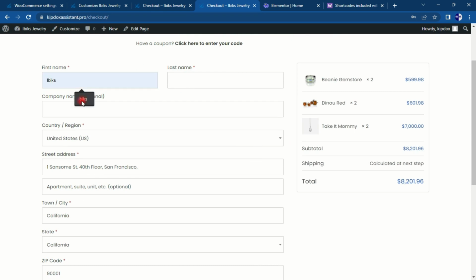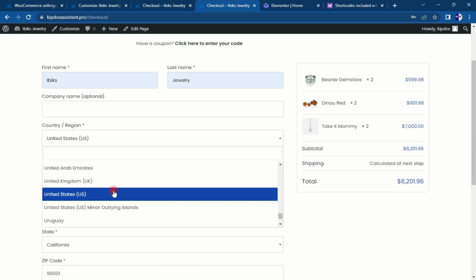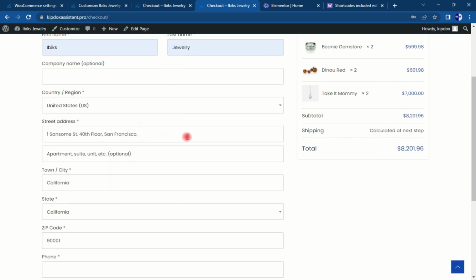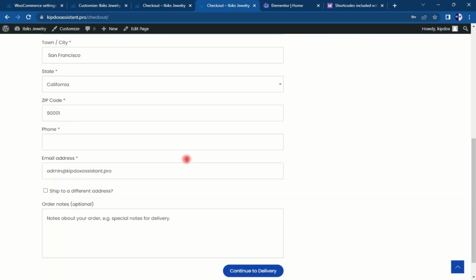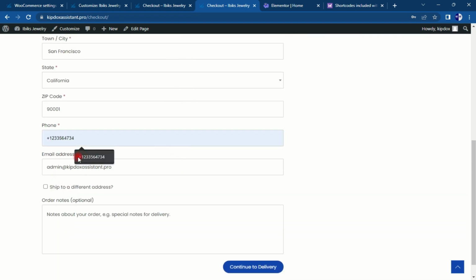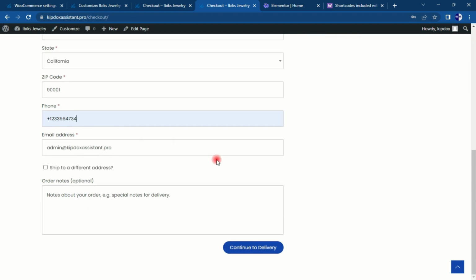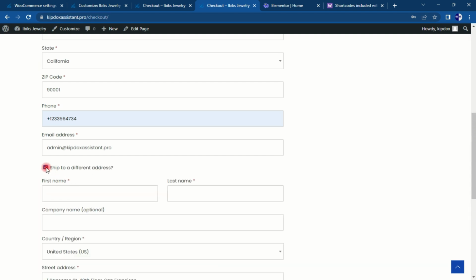My information is Ibix Jerry's, location is United States, and I want them to deliver to San Francisco. My phone number is what they will call if they want to deliver. Ship to the same address, or ship to different address. If you want them to ship to another address, then you can input another address.